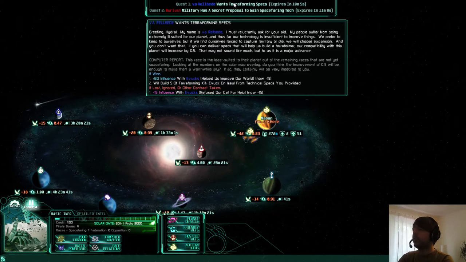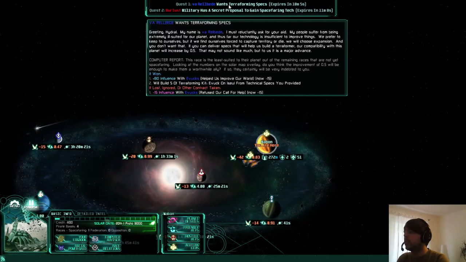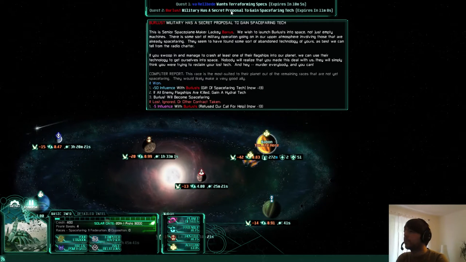So, and then you get these computer reports, which is basically the AI which is helping you a little bit. If you do this mission, you get different results. You get influence with the Evox because they like you a lot, because you gave them terraforming. We'll build 5 terraforming kits for the Evox on Isil from technical specs you provided. So okay, they will build something out of it. If we don't take it, we lose influence. Makes sense. And then there's this other mission.